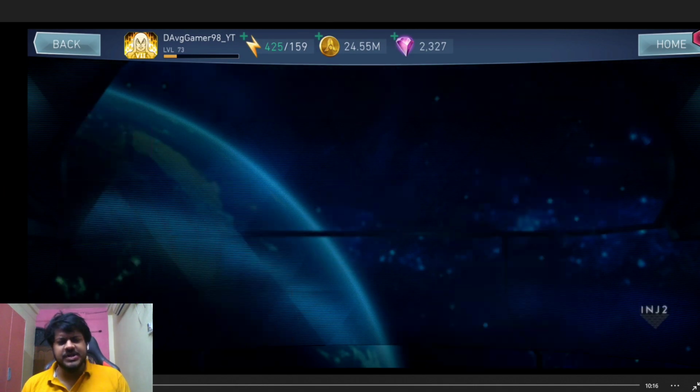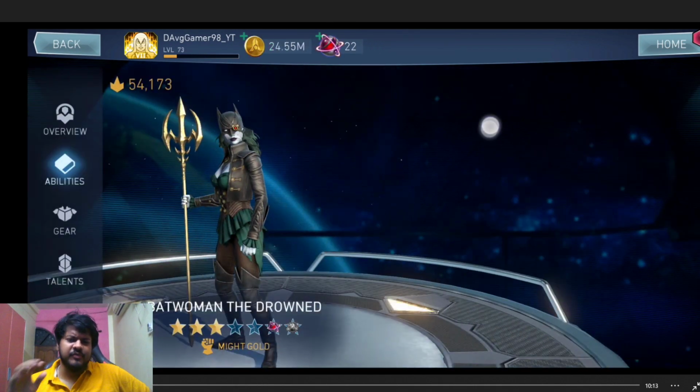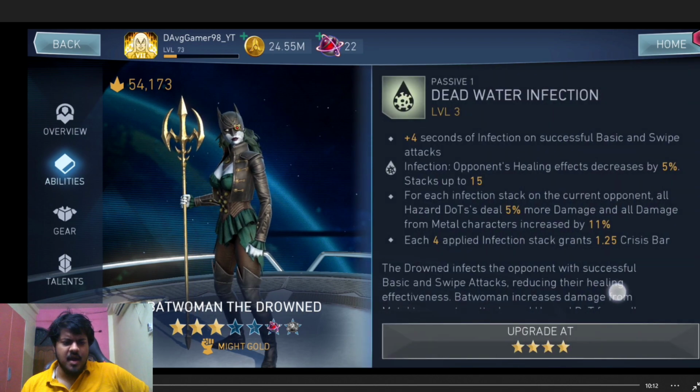And what we are going to do here is test whether Batwoman the Drowned is working properly because of this passive. So let's read the passive first. So what this passive is all about. It says once infected, you stack the infections 11% per stack, so into 15, so you get 165% damage boost across everything. So read this third point carefully.